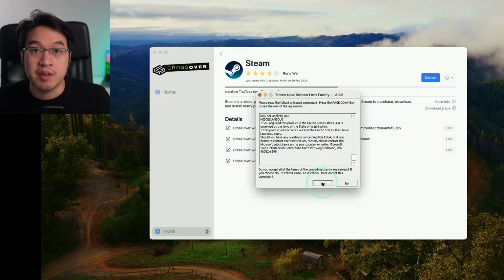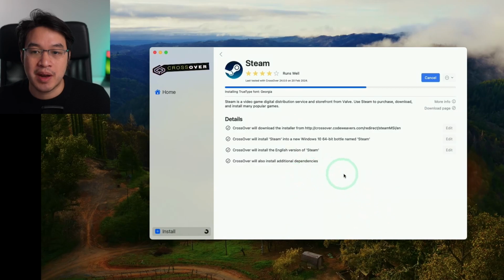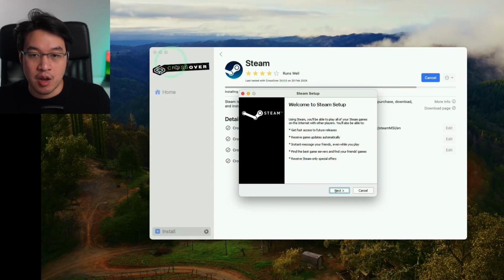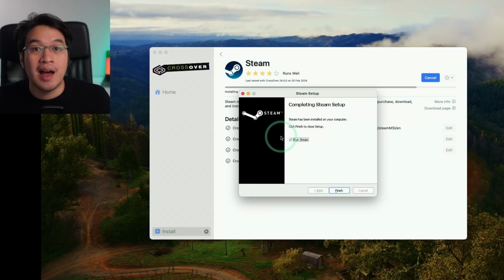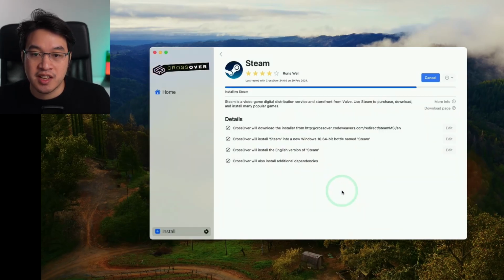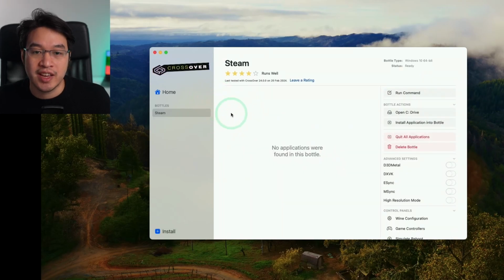Here, if anything pops up, just press yes. And a lot of this just happens in the background. So now we have the Windows Steam installer opened up here. We're going to go through the Windows installation process. Just press yes to English. We're going to install it within the default location within the bottle and then press next. And what I normally advise people to do is not to click run Steam. I'm going to press the finish button here so that the entire bottle can finish creating. So this means that this bottle entry has now been listed here.